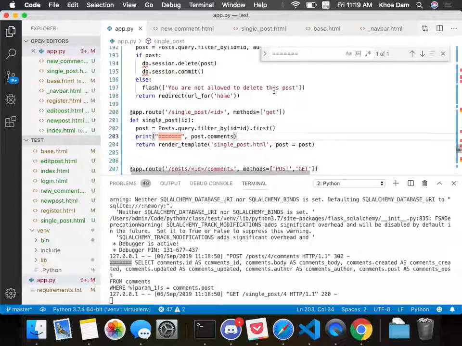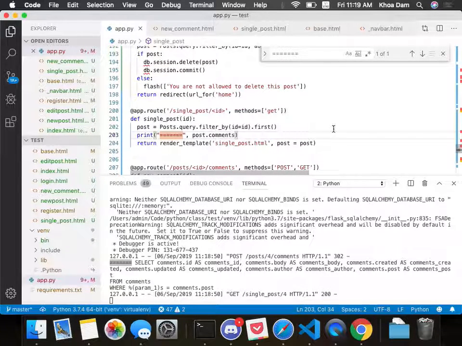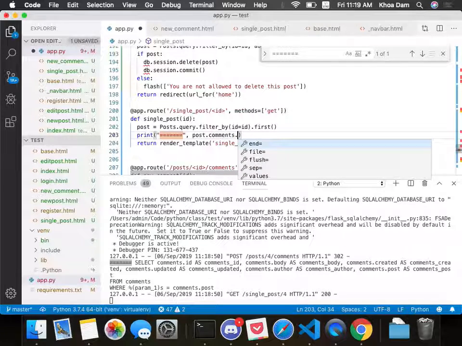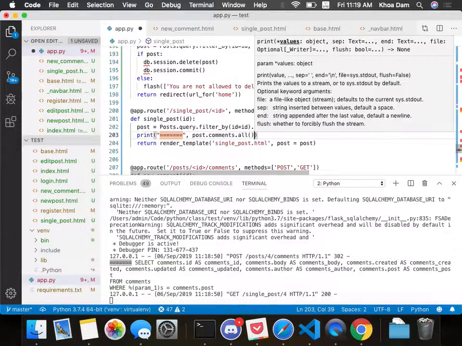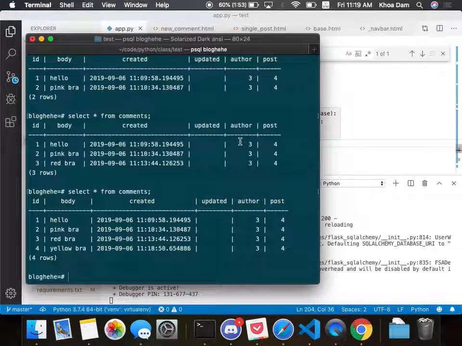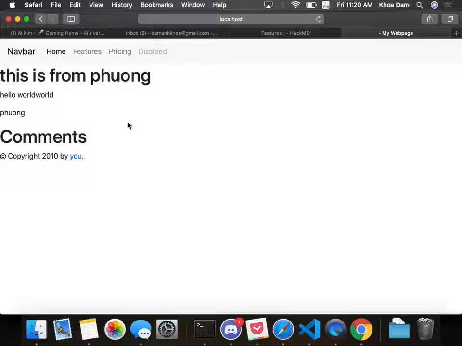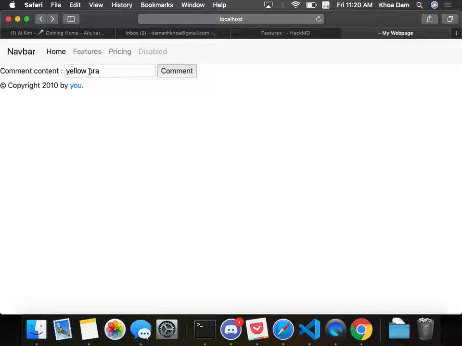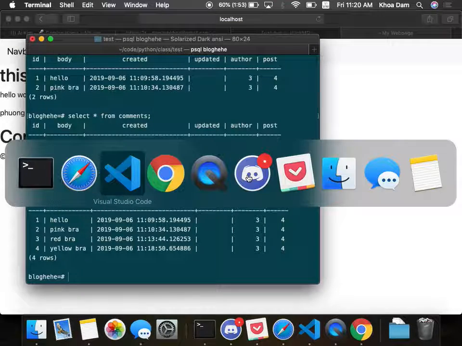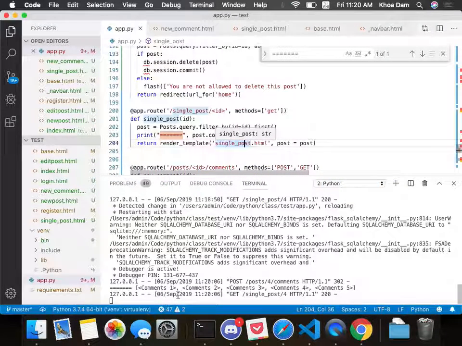Post.comment. We got the comments here. Cool, new syntax. I have never used it, but okay.